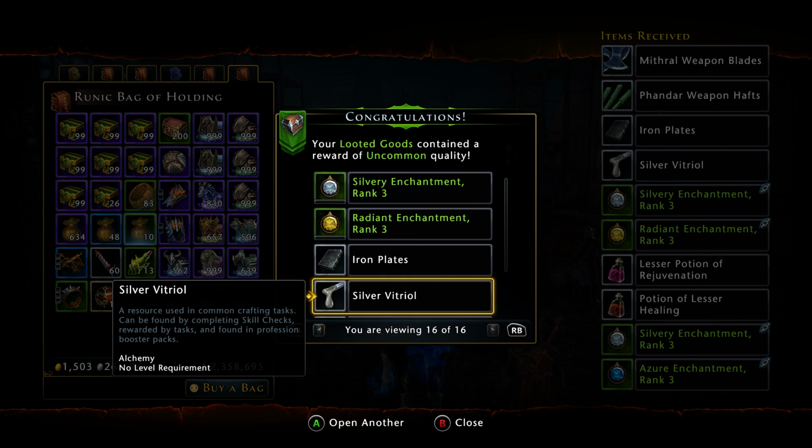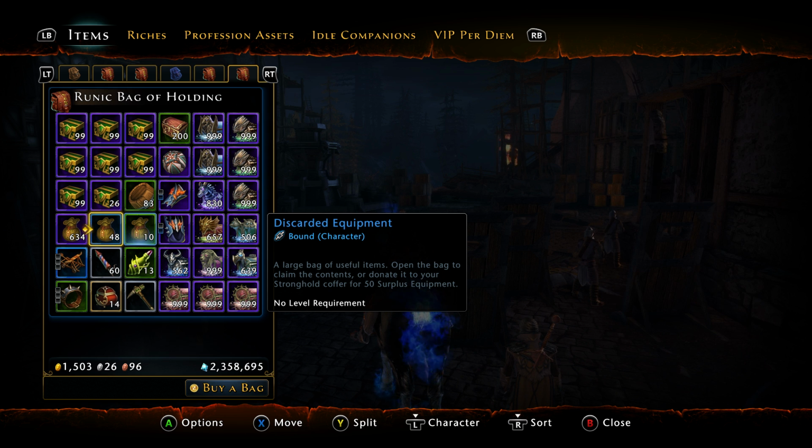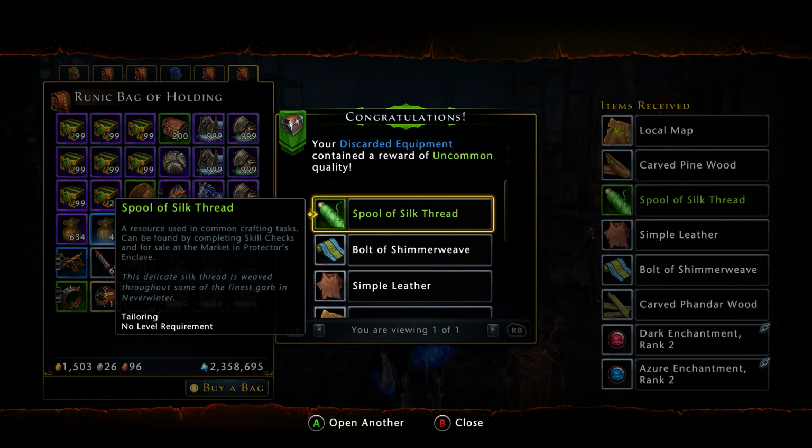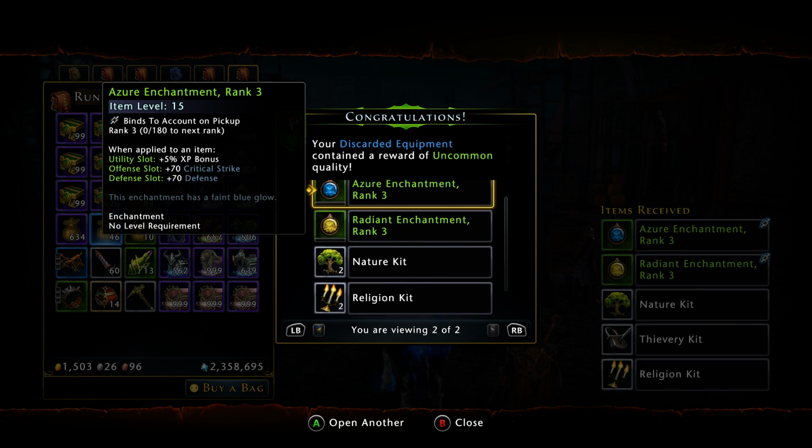Open 2 more of those. Okay? So that's basically what you get from a green one. Now from the blue one, which is the discarded equipment, and if you're farming in the Siege of Neverwinter, you'll primarily get discarded equipment and a little bit of abandoned gear. And you can open those, you're going to get higher value items for the most part.